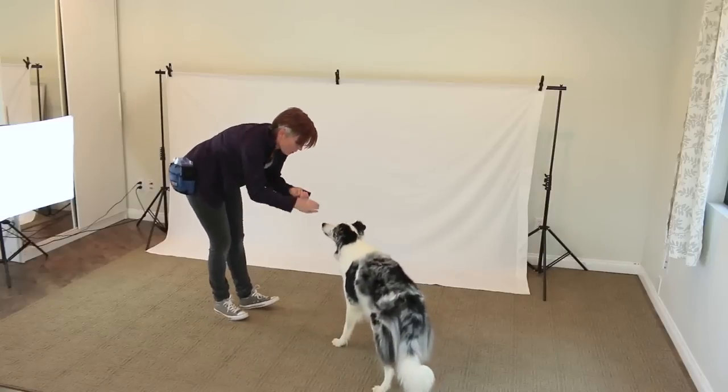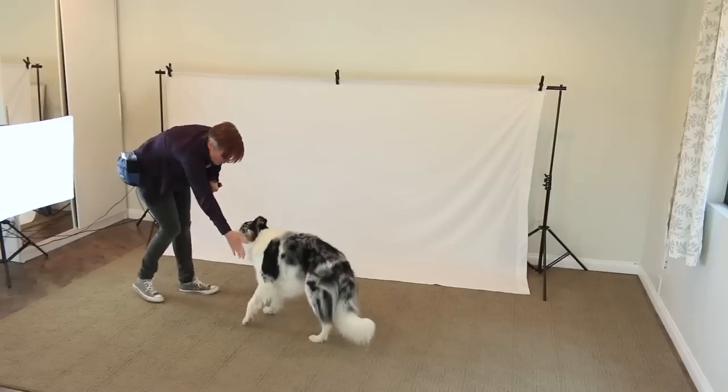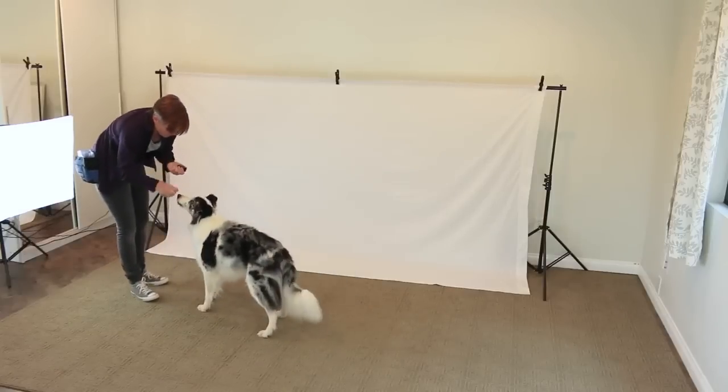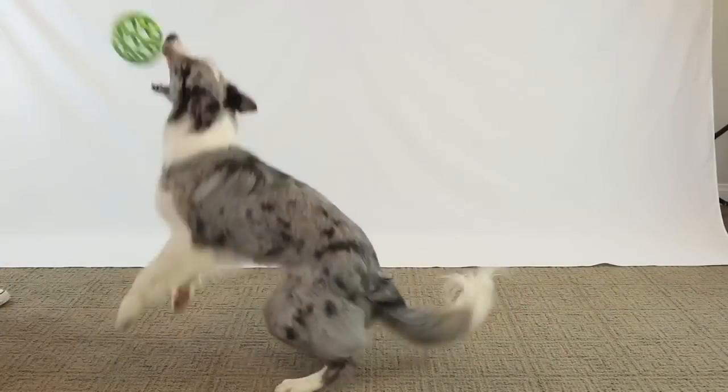One way that I train this behavior is to ask for a paw target and then lure the dog forwards with food or a toy. At first, it's going to look like just a stutter step forwards.